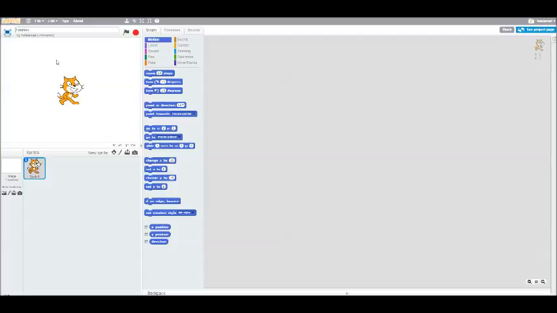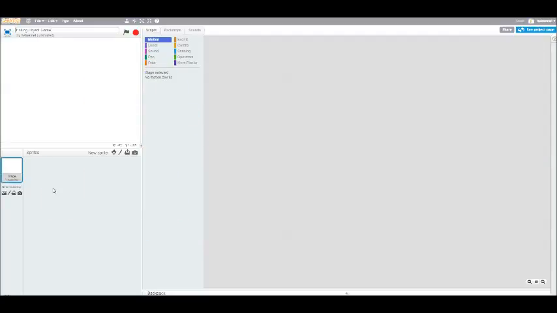So to begin, we are going to change the name of the game to the falling object game. We always want to give a descriptive name to any program that we create and anything that we create in the program, because we want to know exactly what it is and what it's doing in the game and what its role is in the game. So I'm going to rename this falling object game, and then for right now, get rid of the cat. I don't need the cat for this game.